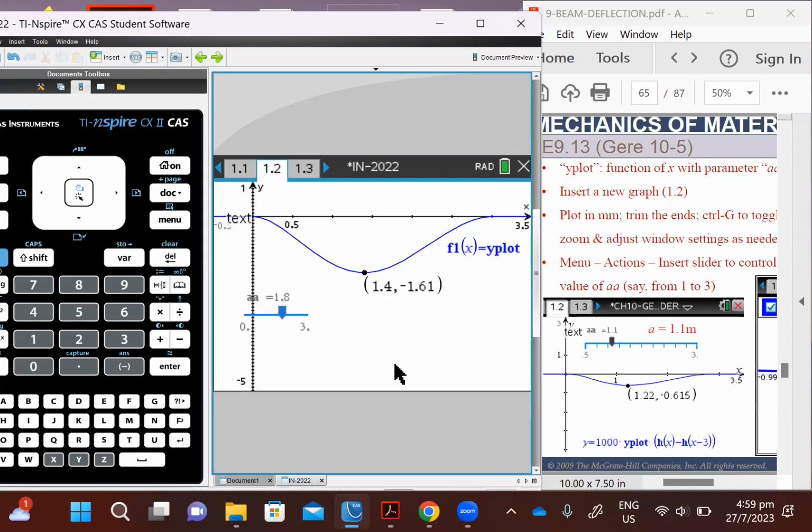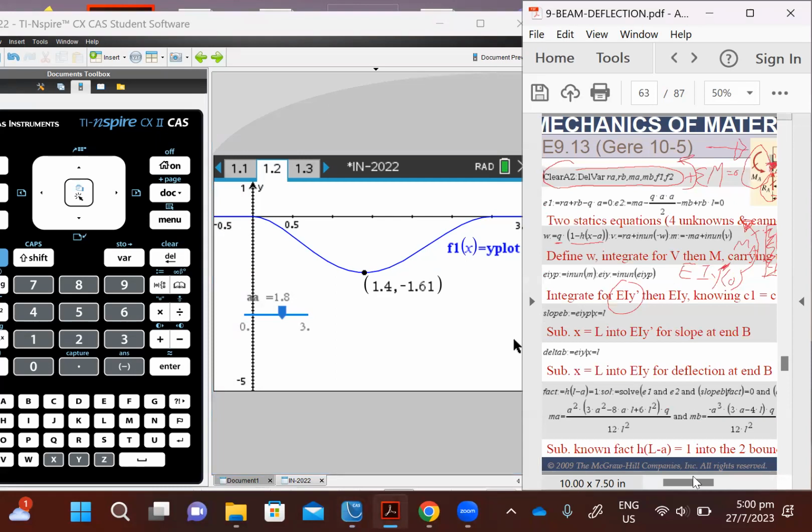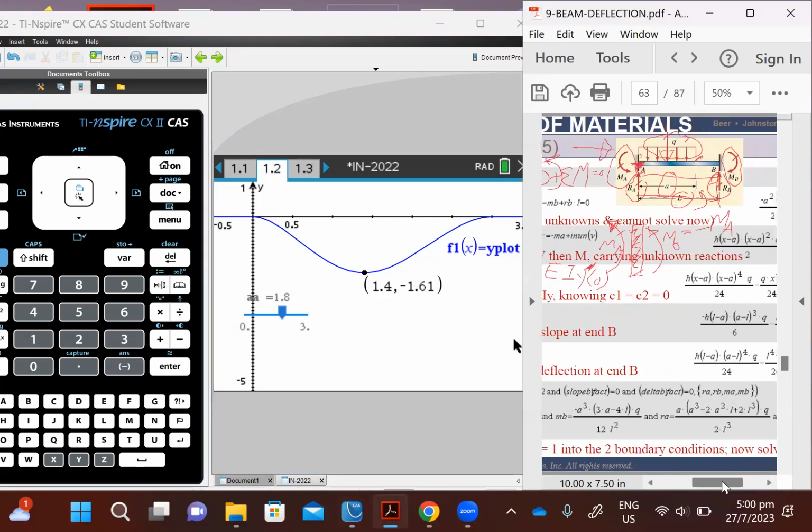So now what I'm doing is I'm checking the effect of the amount of beam length that the UDL occupies. Of course, when AA gets bigger, I expect the deflection to be bigger because I have totally more load on the beam, because Q is multiplied to A. Although Q stays the same, A changes.